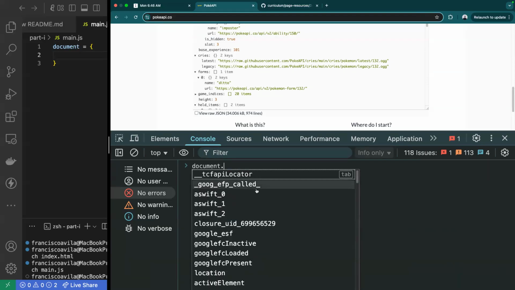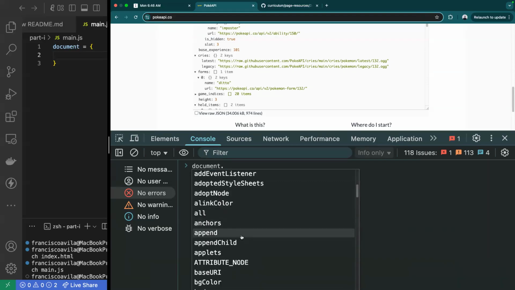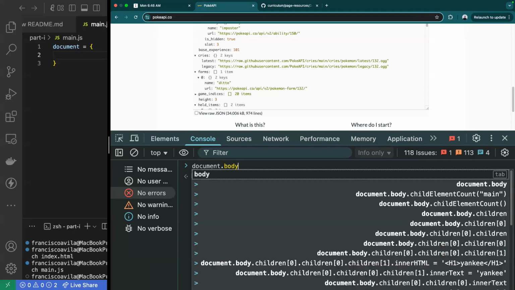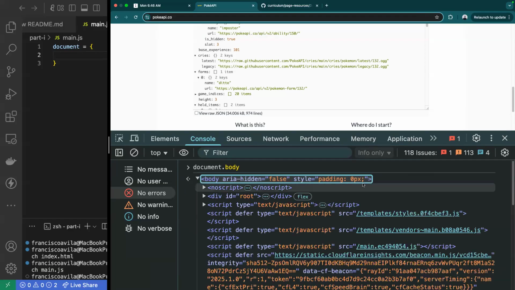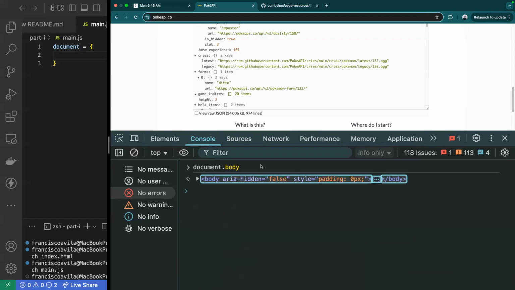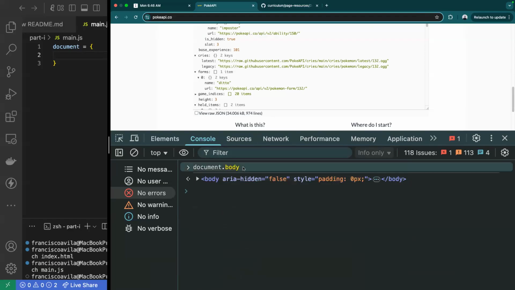Now, after I type in document, I'm going to go into the body. You'll notice that if I hover over the body, it tells me that what I've selected is everything within the body tag, or the body of my actual HTML element.